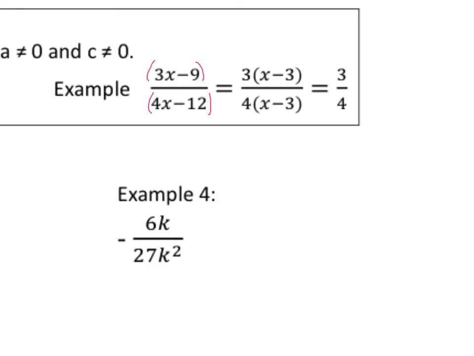If I factor the numerator, I see a 3 is in common. I factor that out and I get 3 times x minus 3. In the denominator I have a 4 in common. I factor the 4 out and I get 4 times x minus 3. So now I have taken the 3 out of the parentheses on top and I took the 4 out of the parentheses on the bottom. In other words, I took them out of their force field. And in doing so, I see that I have an x minus 3 in the numerator and the denominator. So now I can cancel out the x minus 3 in each position, and I'm left with 3 over 4.